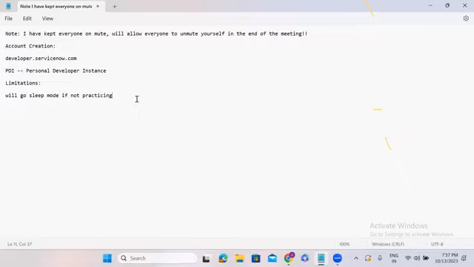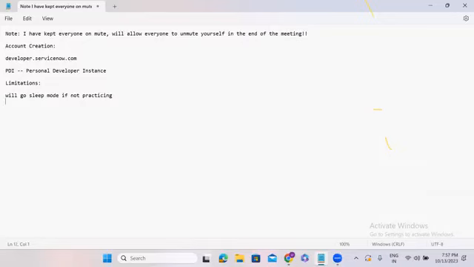Sleep mode in the sense you can still wake it up. Let us say you did not practice today, it went to sleep mode, and you have to wake it up again. Waking it up will take 5 to 10 minutes. Once it is awake, you can start practicing.